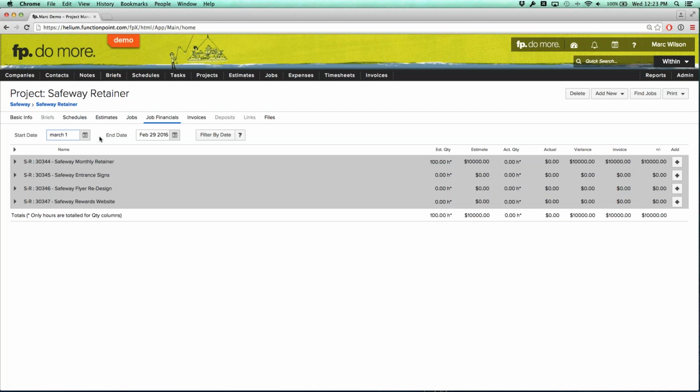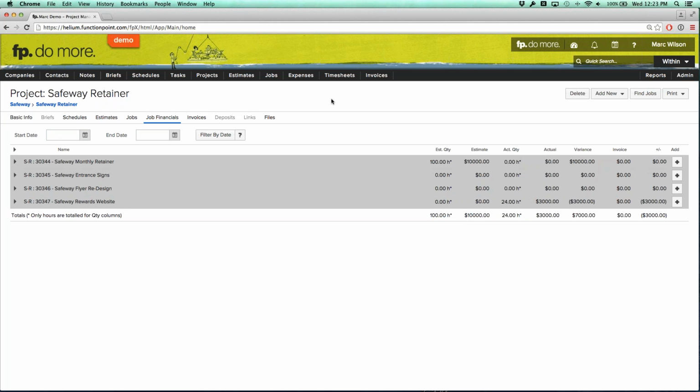Looks like we just opened this one, so all the work is in March. So we actually have 24 hours worth of work. So probably did the rest of the work in January, but it allows you to see what your budgeted amounts are versus your actual amount on a monthly basis. But again, it's really crucial that the estimated amount equals the amount that you intend to bill on a monthly basis.